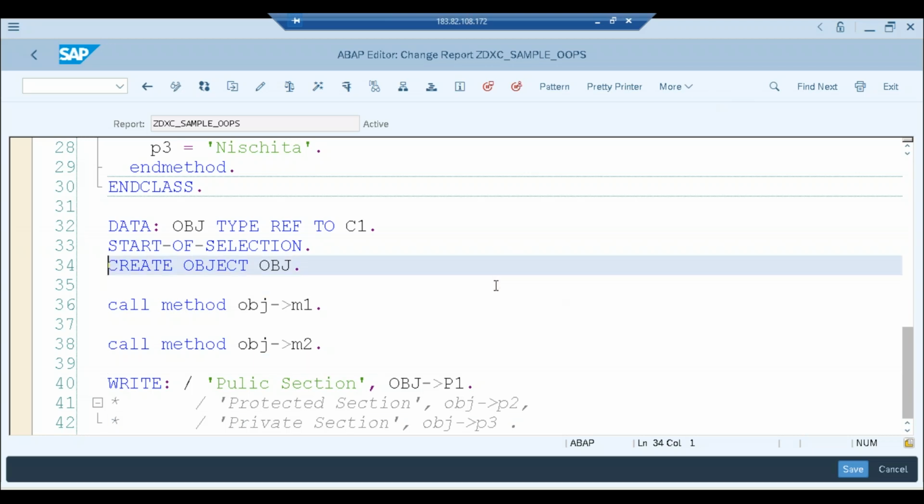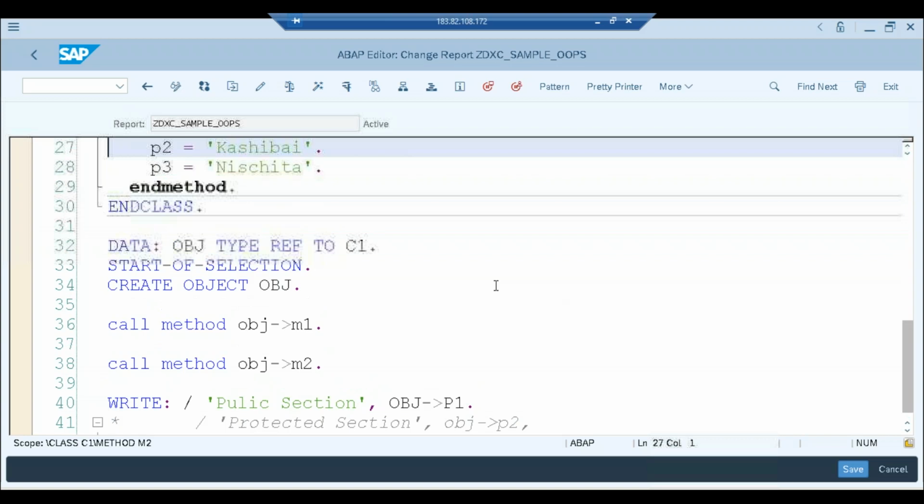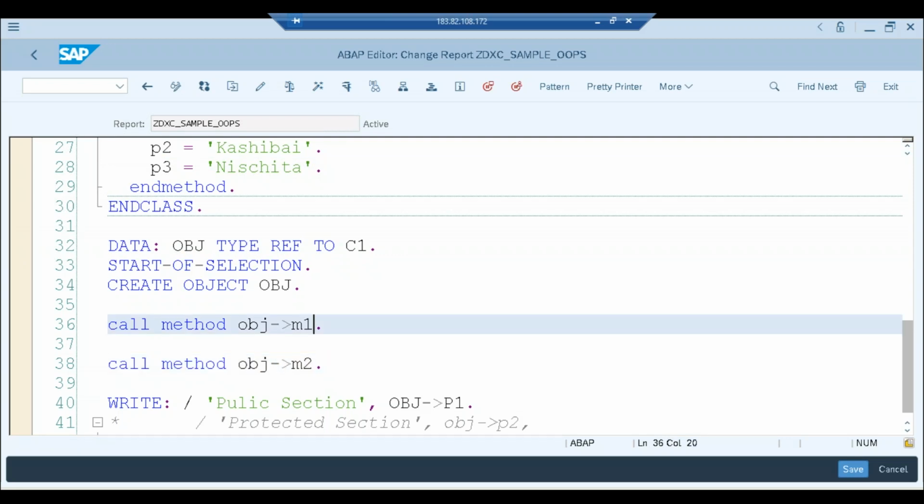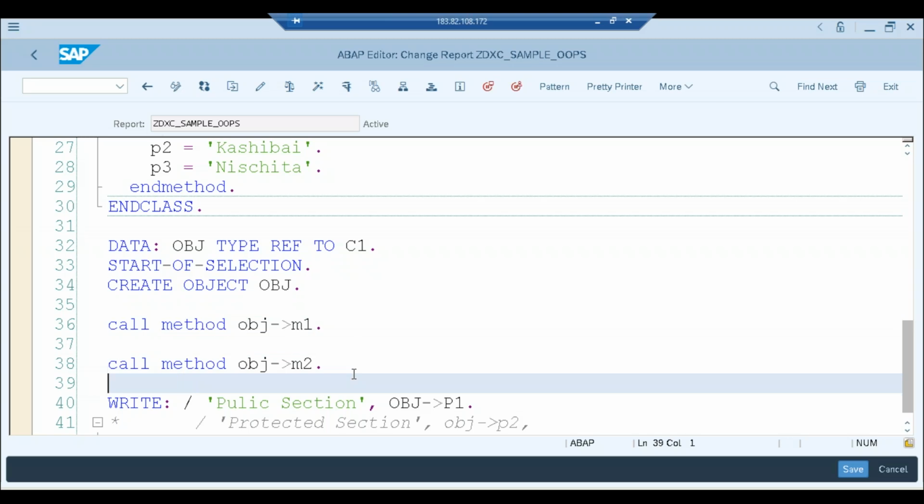So what we just did is call the second method. Each individual method has to be called separately, individually. So first we are calling the method M1, then we are calling the method M2.